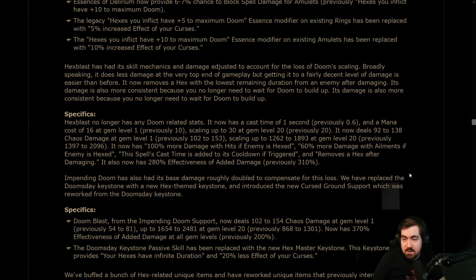Specifics. Hexblast no longer has any Doom-related stats. It has a cast time of 1 second instead of 0.6 and a mana cost. That could feel bad though. Sort of. You're more animation locked than before. And a mana cost of 16 instead of 10. That's a very beefy cast time. Scaling up to 30 at gem level 20, previously 20, and it now deals 92 to 138 chaos damage at gem level 1.